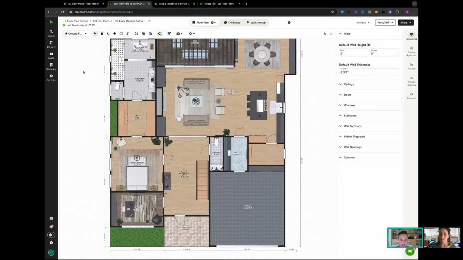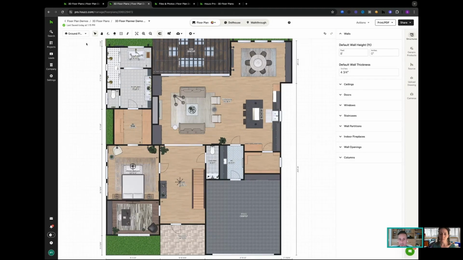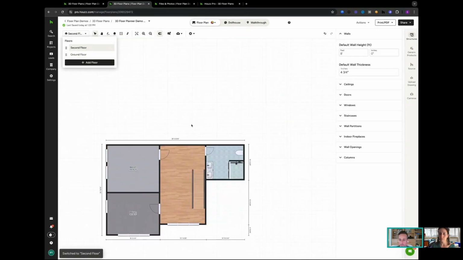Let me keep going. One of the big features that hopefully everybody's seen by now is adding additional floors into an existing floor plan. So in this case, I have this main floor, and I've also set up a second floor that I'll show now.